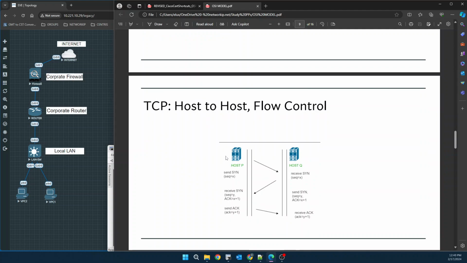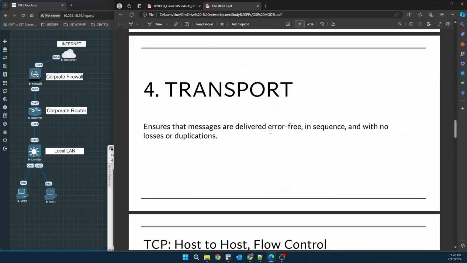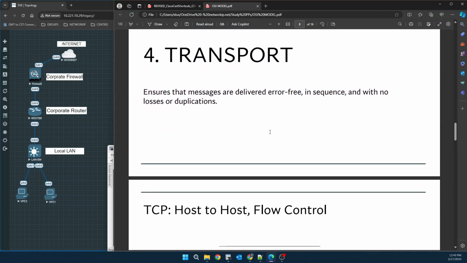There are different protocols we could use at this transport layer, for example UDP and TCP. Those are the two main ones we work with when we're talking about sending data from one host to another host and trying to prevent duplications.